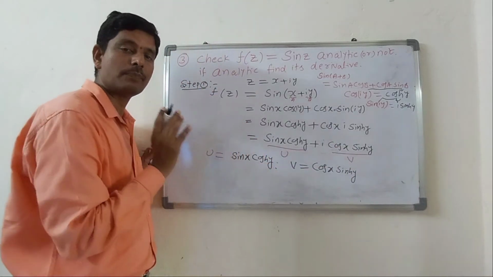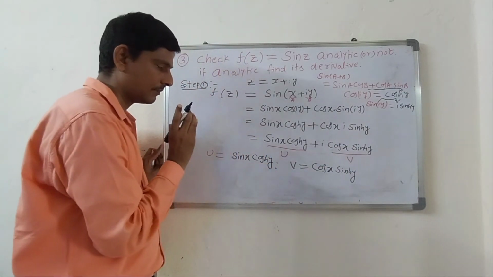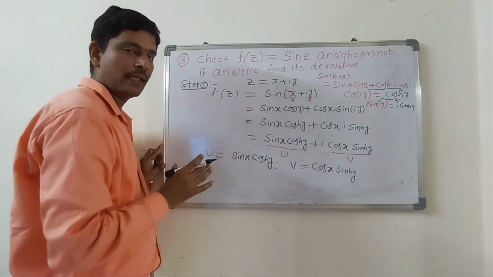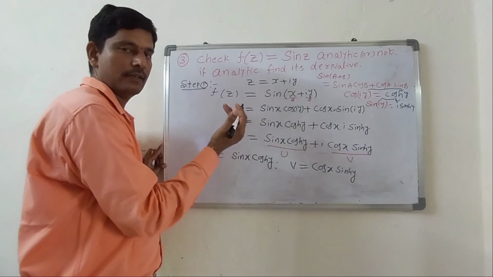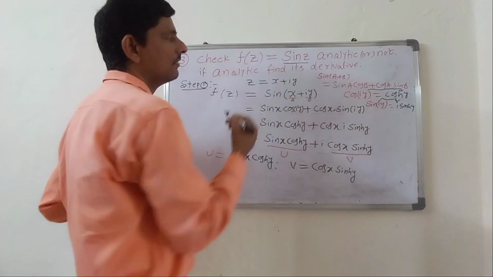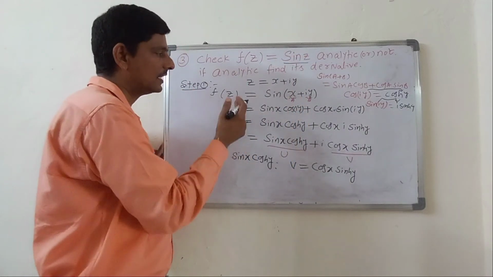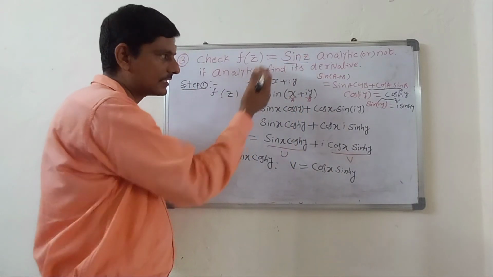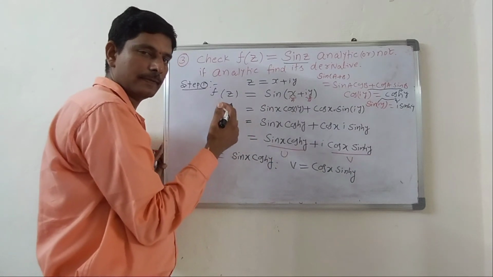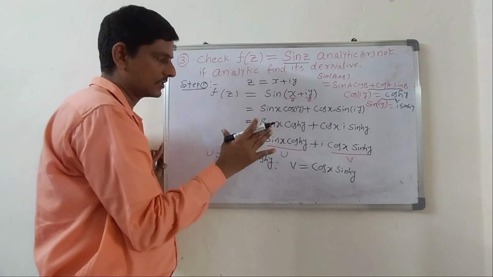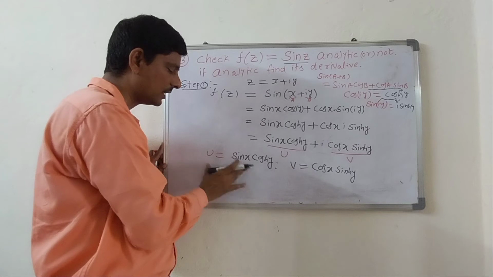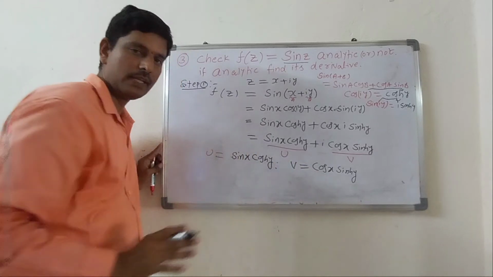Now coming to step number 2, we have to find partial derivatives of u and v with respect to x and y. And the first condition, single valued function: checking of single valued function is not needed here because it is always a single valued function. Okay, and partial derivatives we have to check. But for this type of functions, we already discussed that partial derivatives of first order always exist. By default partial derivatives exist. Now we have to check Cauchy-Riemann conditions only. For checking Cauchy-Riemann conditions, what do we have to find? Dou u by dou x, dou u by dou y, dou v by dou x, dou v by dou y, right.